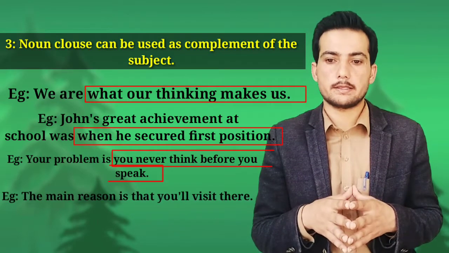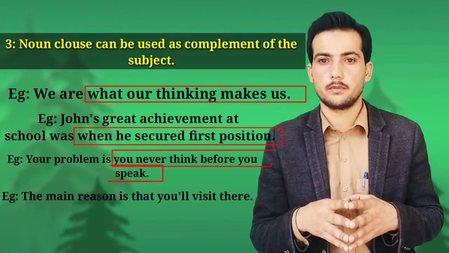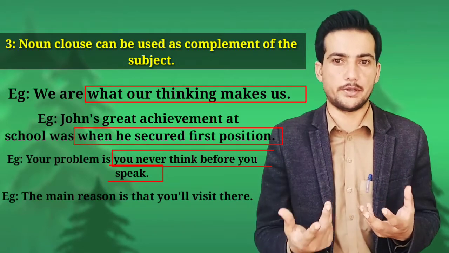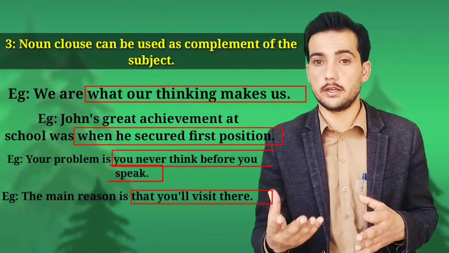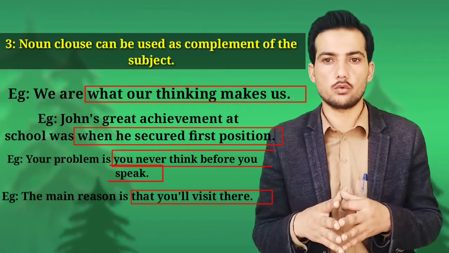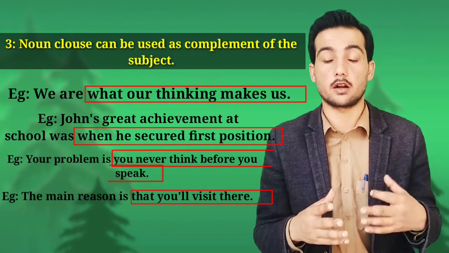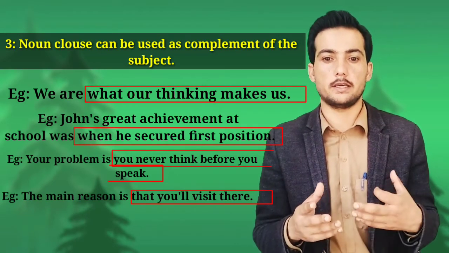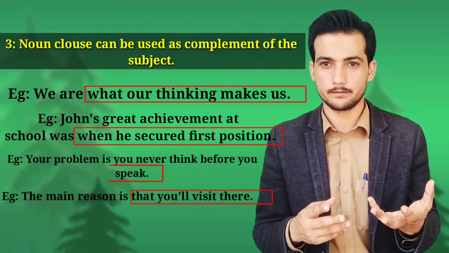The main reason is that you will visit there. The main reason is what? It requires a complement, that you will visit there. That you will visit there is a noun clause, and here it functions like a complement of the subject because it completes the subject. The subject is the main reason.